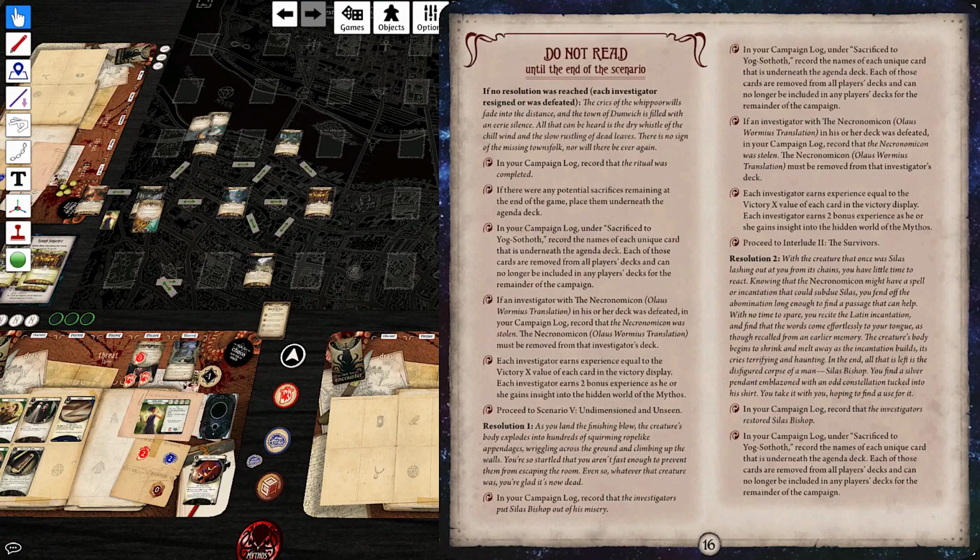Each of those cards are removed from all players' decks and no longer included for the rest of the campaign. If you have the Necronomicon in your campaign log, it would be stolen. So we burnt the Necronomicon. And then each investigator earns experience equal to the victory X value of each card. Each investigator earns 2 bonus experience as she or he gains insight.